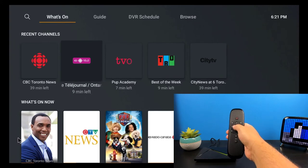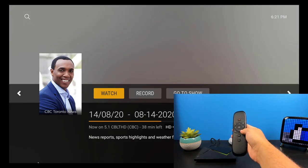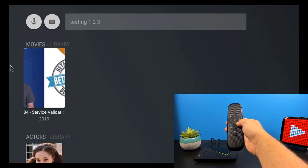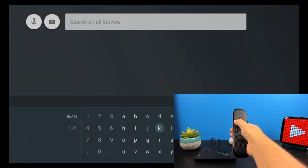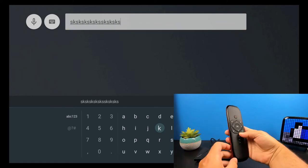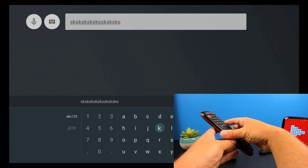In Plex, turning on the air mouse — I'll click on this one here and it looks like the air mouse is functional. Testing the microphone — testing one, two, three — and the microphone works within Plex as well. Going up to search, I'll turn on the air mouse again and try it on the keyboard — looks like we can't use the air mouse to type. Turning off the air mouse and going over to the physical keyboard, that works just fine. So in Plex: directional works, air mouse works to click on tiles and icons but not on the keyboard, and the physical keyboard works fine as well.